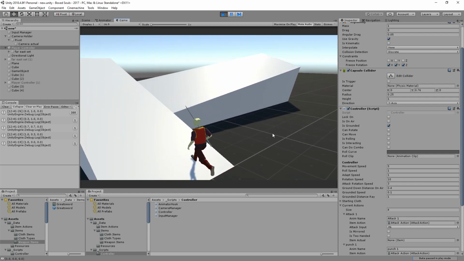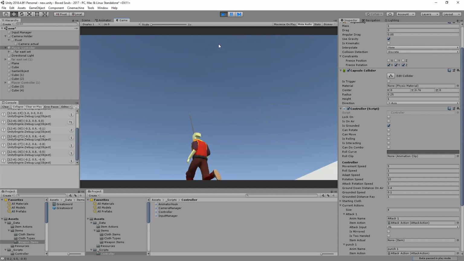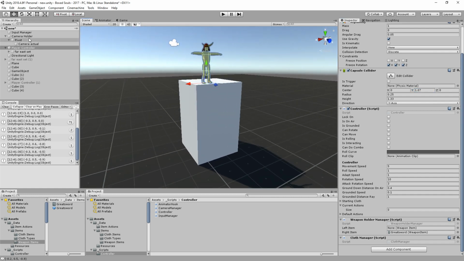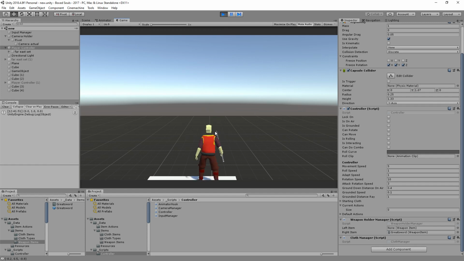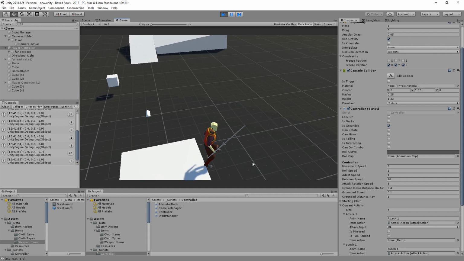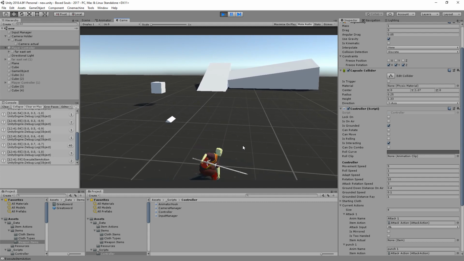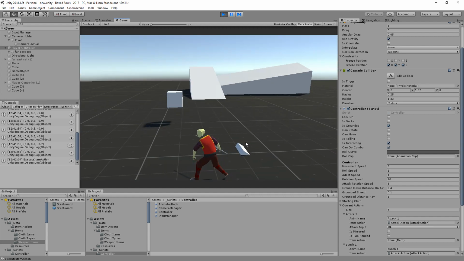So that will also fix the weird issue we had with this. And of course, you can just raise the size or the height of this, and just bring it up to not be on the ground. Okay. So, two fixes for this video: falling and not sticking onto the ground, and fixing the root motion, of course, to be working properly. Awesome.